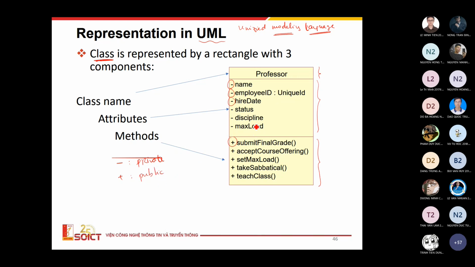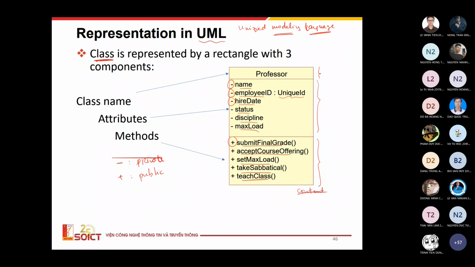And if you have some remark, you can use it like this, or you just list the name of the attribute and the name of the method. You don't have the contents of the method. This is the short way to represent a class.